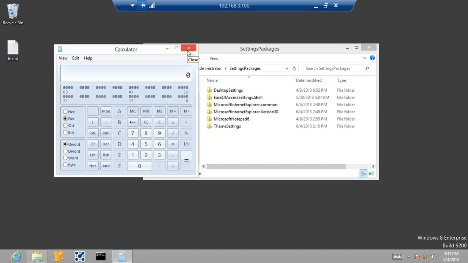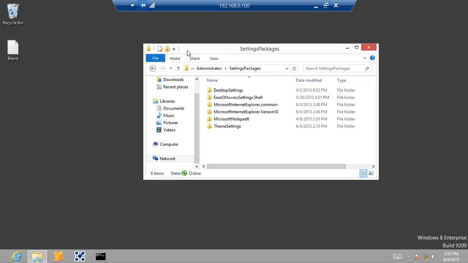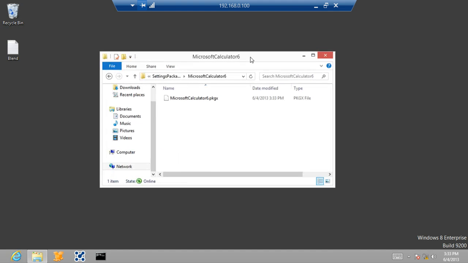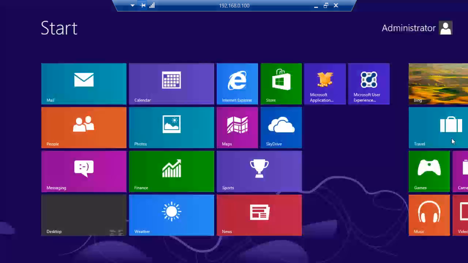I just changed a simple thing, right? I've changed the calculator view. If I save that, it should show up, and there it is, right? So now, no matter where the administrator logs in, when calculator starts up, it's going to know I've got a setting over here. You want to see it in this view. UEV operates on triggers, so as applications are opened and closed, it looks for differences, captures those, and that roams between devices. So now I'm going to sign out.